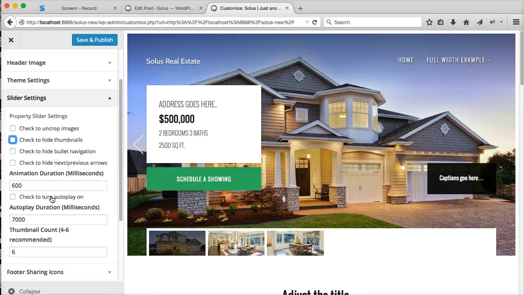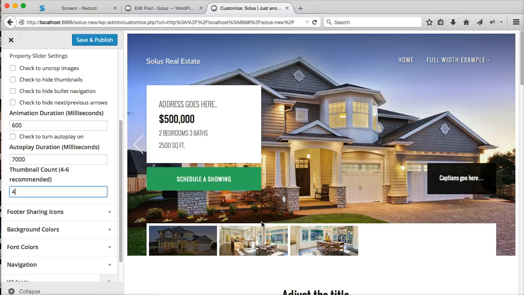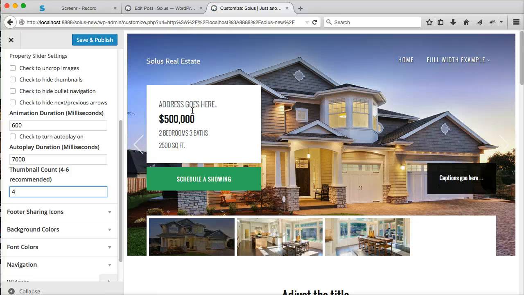Just for example's sake, you can turn autoplay on so it automatically switches from slide to slide. And then thumbnail count. This isn't really recommended to change, but let's say you wanted to add 5 thumbnails instead of 6. You can just change the number and it makes the thumbnails bigger. The only thing that you might run into is it kind of takes up some screen real estate. So we tend to recommend 6 if you want to use those. But you can adjust this as you would like. We gave you that option. So that's pretty cool. And that covers the slider.